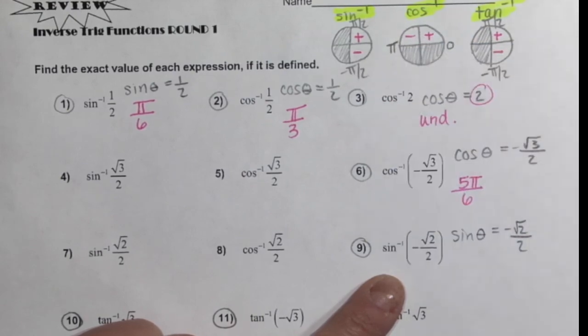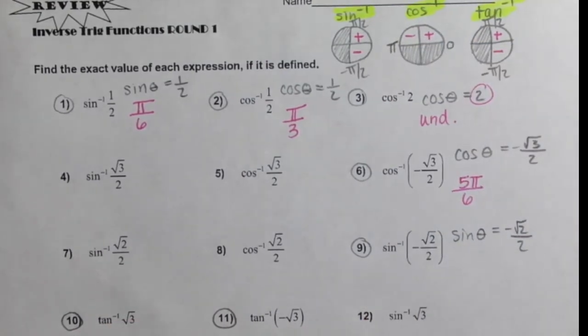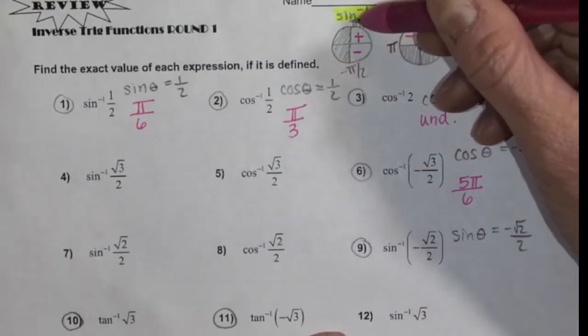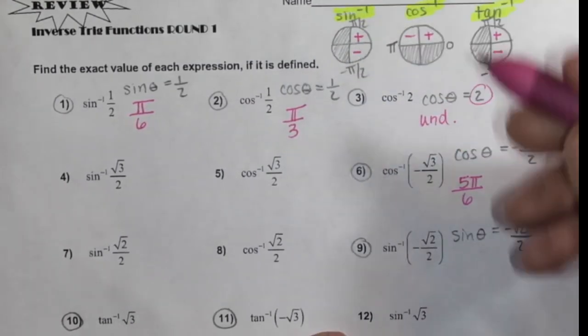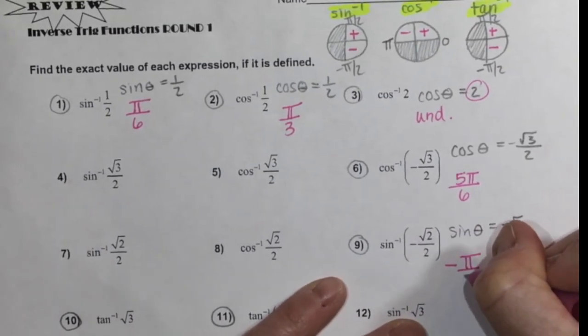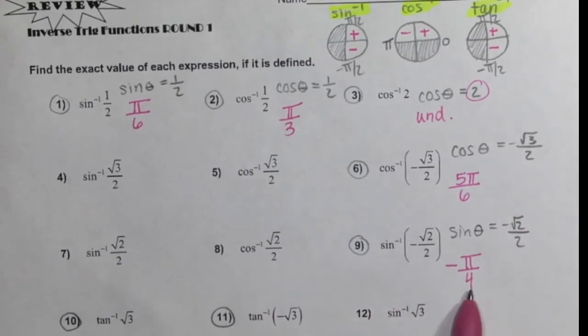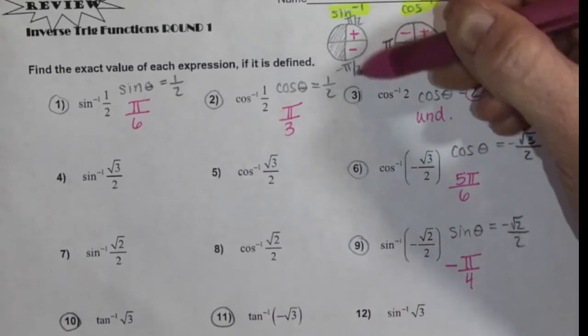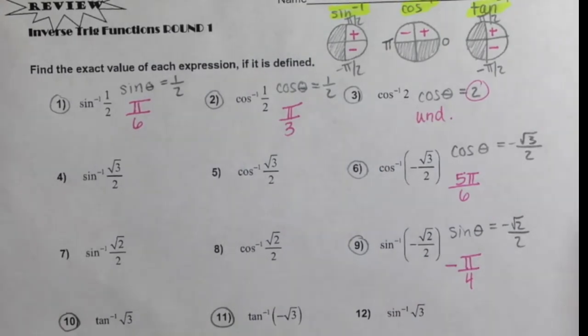It's a negative angle. And that's just the arbitrary definition mathematicians made up years ago. They took sine inverse to be defined between these two values. So you have to go backwards on the unit circle. Negative pi over 4 is just coterminal with 7 pi over 4. But it has to be between those two values.